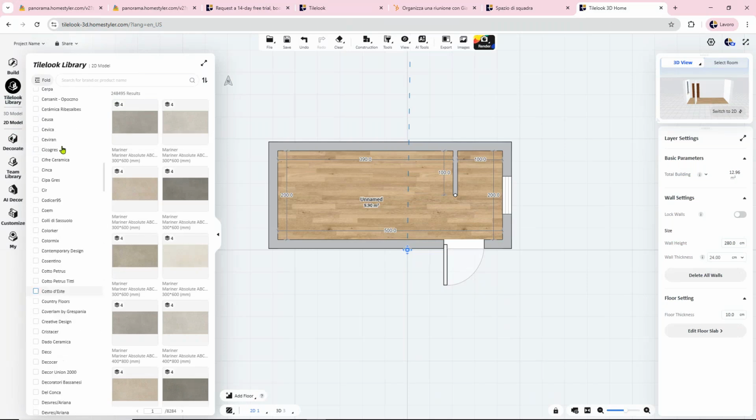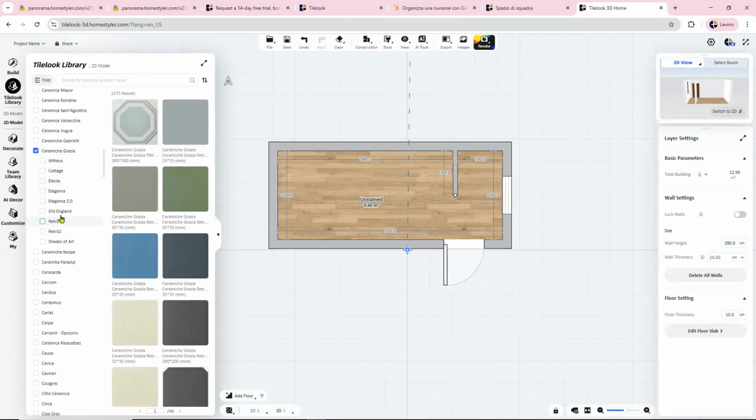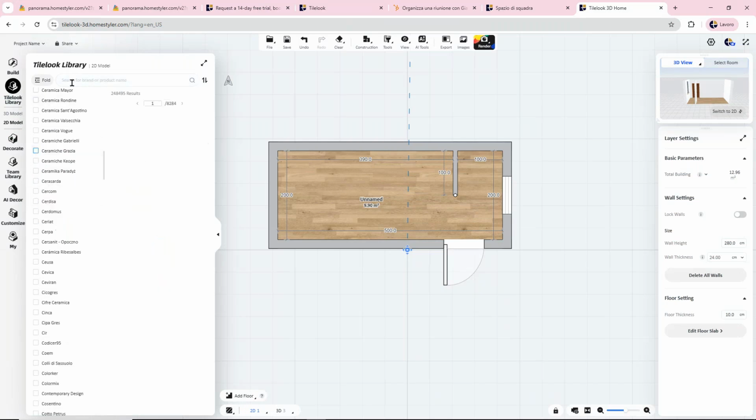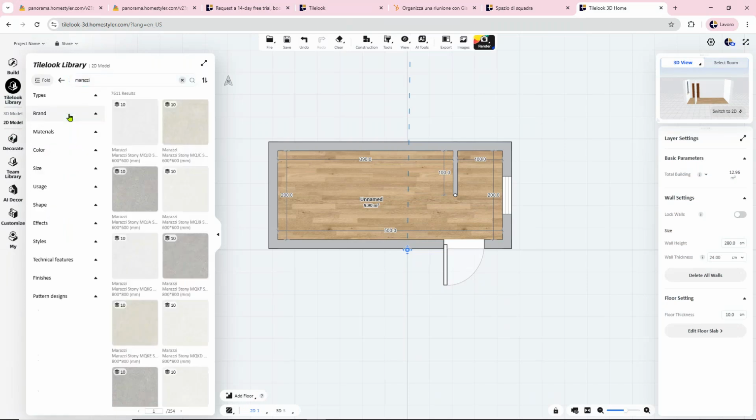When you click, for example, on a specific producer, you can see all the available collections of that specific producer. As well, if you want a tile from Marazzi, you just write down Marazzi and 7,000 available products of Marazzi appear, and you can just select one of those and insert it in my project.